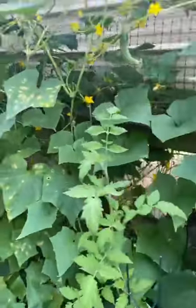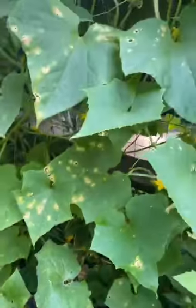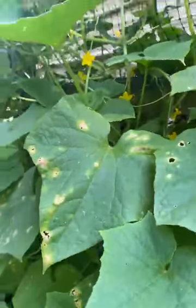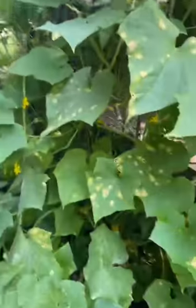Back over here, I got tomatoes being choked by cucumbers, which is very unfortunate, but it happens. It happens. Look at it. Got a curly dill pickle. They need water bad. They're in bad need of some water. So I'm looking to see if there's any good ones in here. They're getting some yellowing. Bugs, maybe sun scorch. Oh, there's a bee. Bee doing its job up in there. Oh, there it is. Anyway, I don't know if you can see it or not.